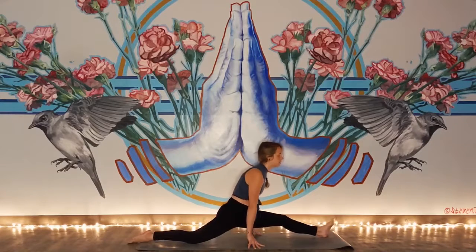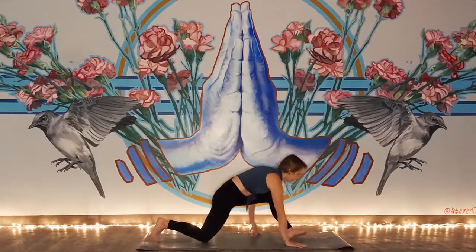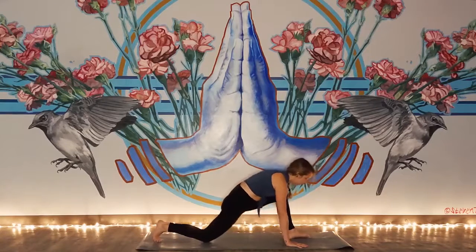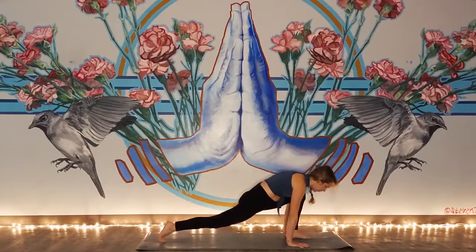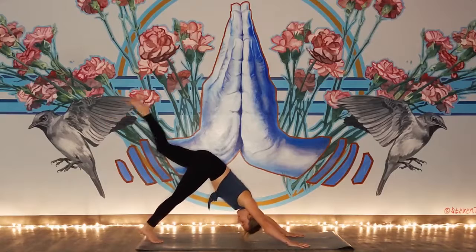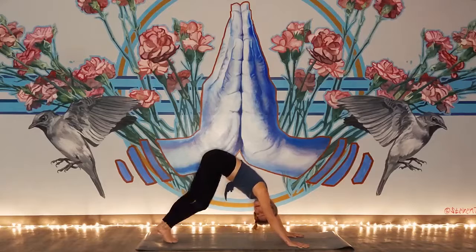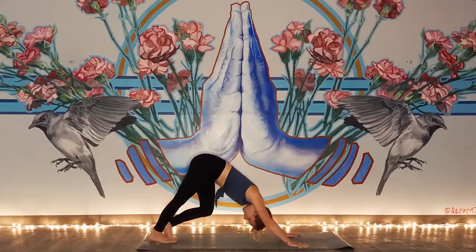Then starting to come out, bending back. Another couple little flosses. We're tucking under the back toes and lifting the front leg. And then setting it down, pedaling out. We're now going to come into Pigeon Pose, so getting again into the hips.